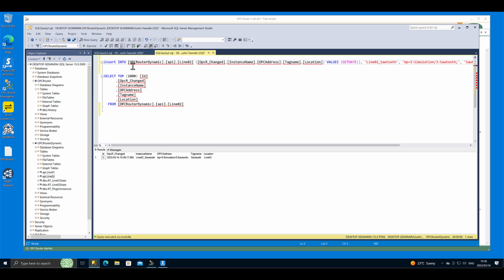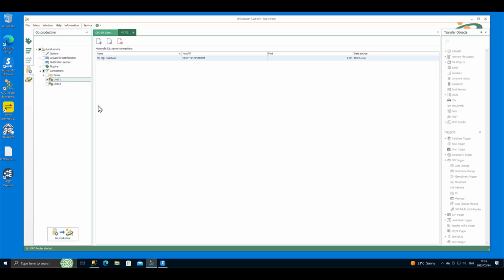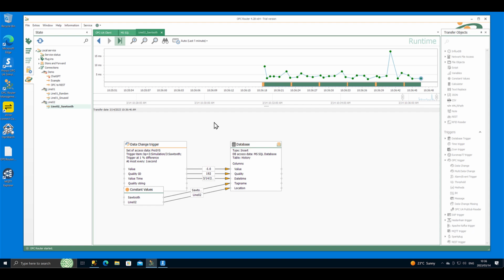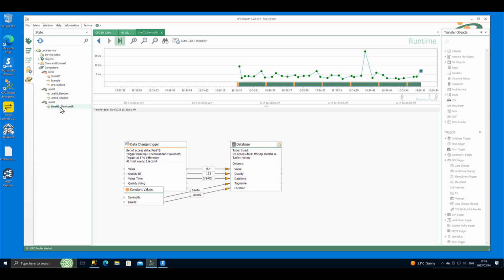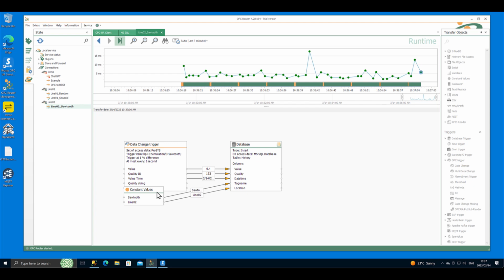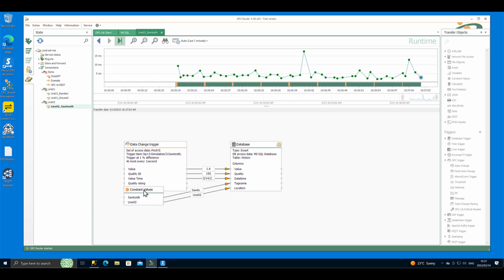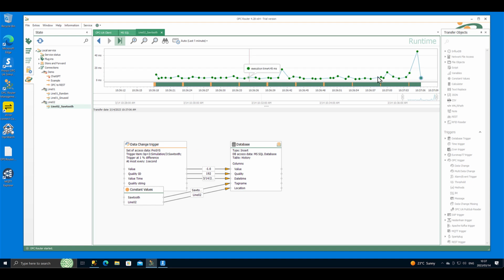So this could, of course, come in from anywhere. This could come in from an external application. It could be an Azure app via SCADA. You just write in the details of what it is you want to log. And in the OPC Router, if we go back, we'll see that we have configured a dynamic log. So just by doing the insert into the dynamic API database table, OPC Router automatically then configures that connection based on the template selected. It's substituted in the parameters that we provided, and it started logging the data.